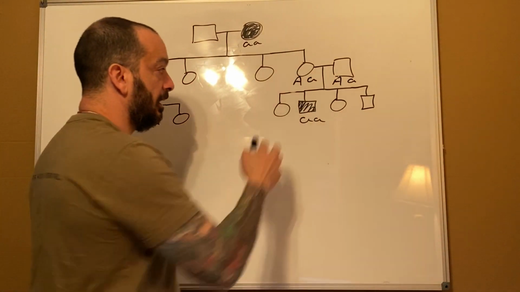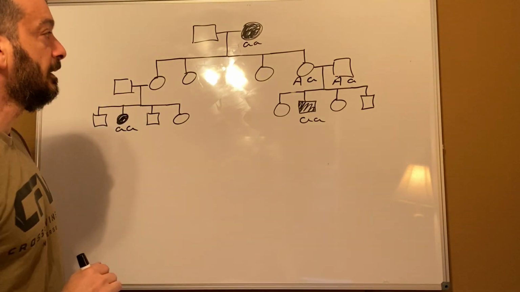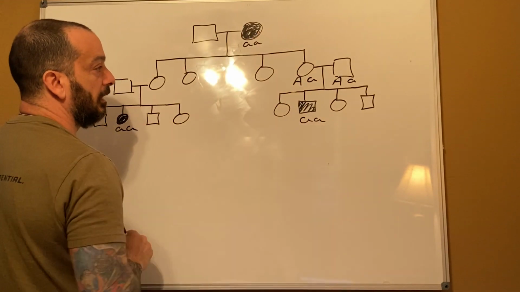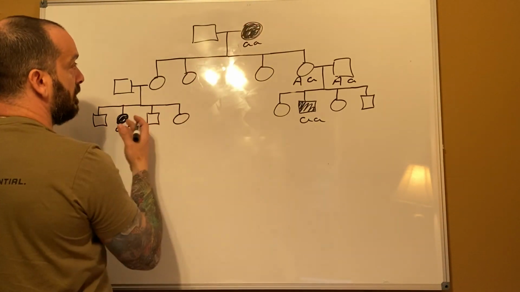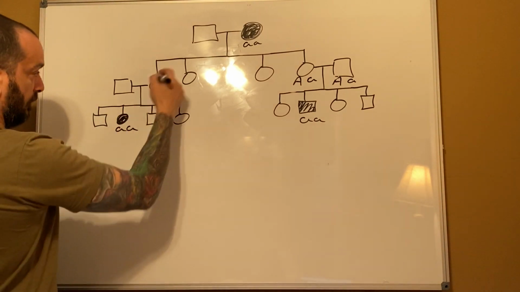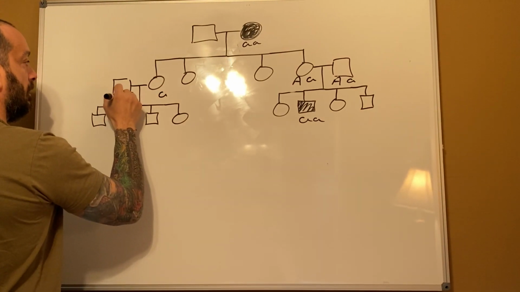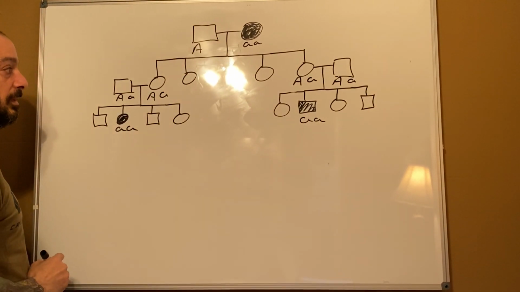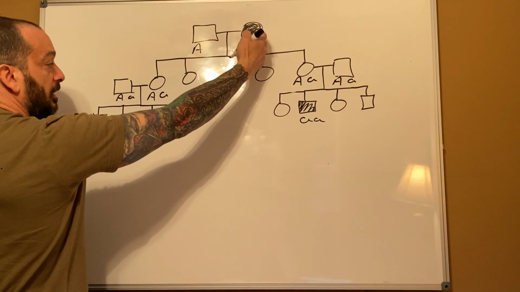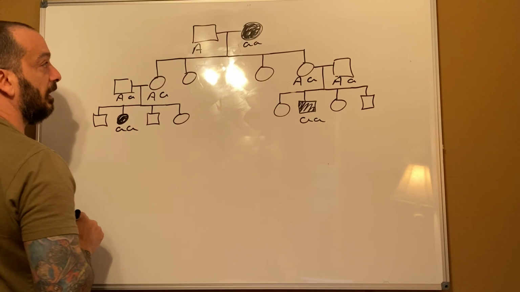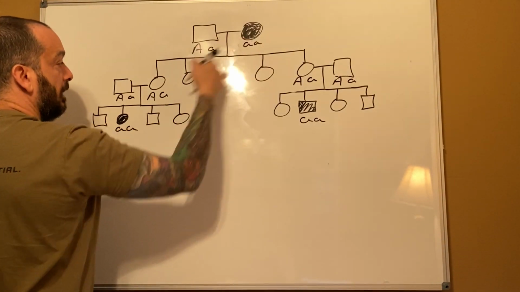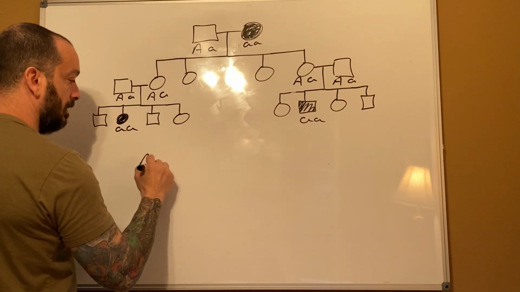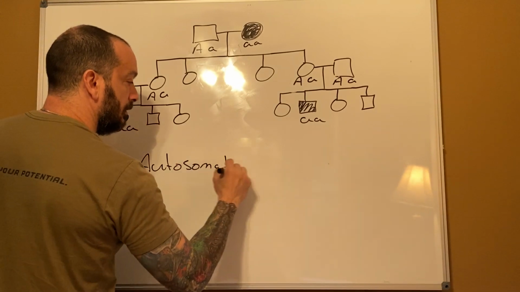That works, right? It also works for the other children to not have it, right? This little a, or this little a came from mom, right? So that makes sense, right? So let's see, does it work over here, right? Okay, well, let's work back, right? Little a had to come from there and there, right? Okay, so dad definitely has to have the one big A. He could have both, right? Because mom is always going to be giving a recessive, right? But it doesn't matter, right? So mom gave the recessive, dad gave the dominant, right? So it makes sense that this is, again, autosomal recessive.